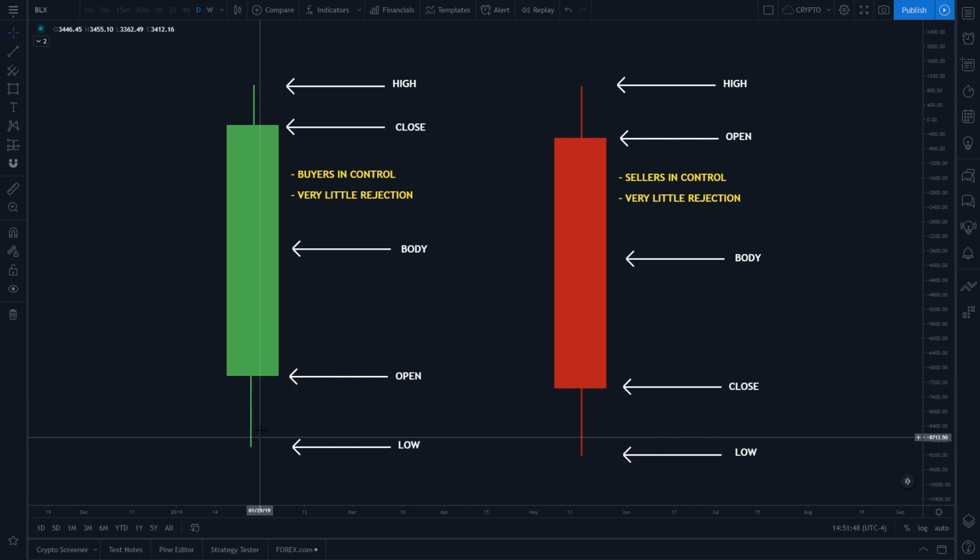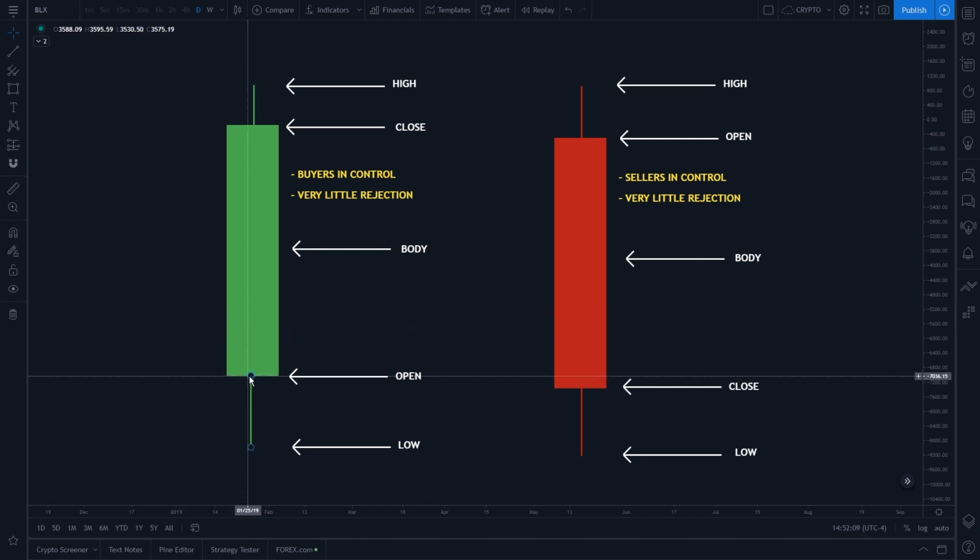Now, that's what ends up forming these tails at the top and the bottom of candles. Those are called the wick. That's what I refer to them as, at least. Some people call them the tails. That's going to be the high and the low of every single candle that you see. The wicks are always the highs and the lows of that session's candle.